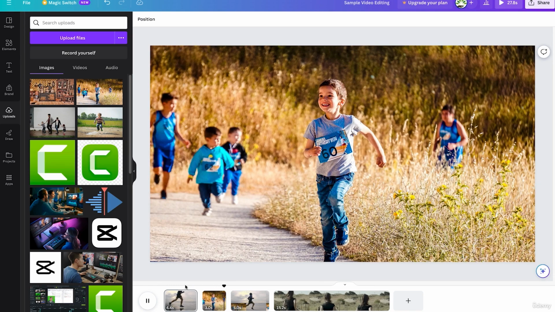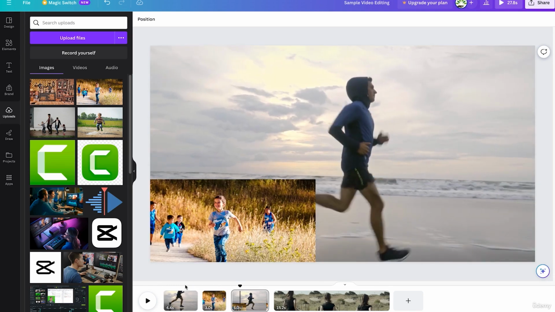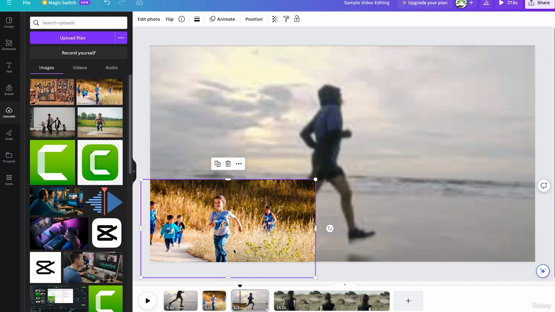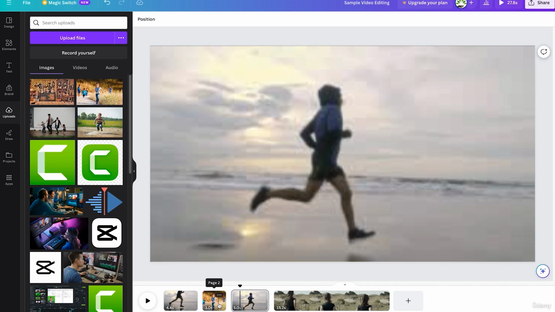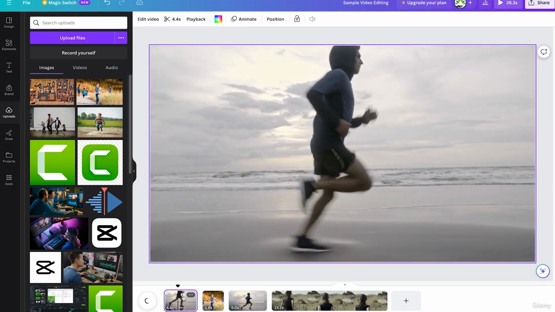So we can continue to explain, and then it enters this one and continues the running. Okay, but I don't want the image to be on this page, so I can just select and delete it as well. So you can resize it however you want. You can trim from the edges to make it smaller or longer, however you want it. You can play around with it from here. So this is basically how to add a b-roll in the form of an image.